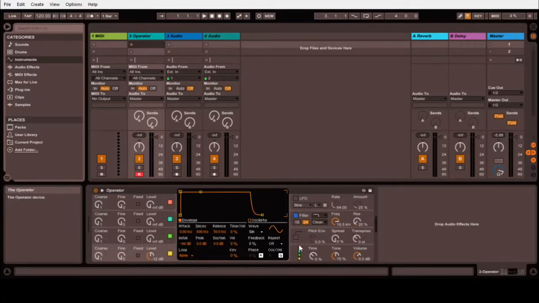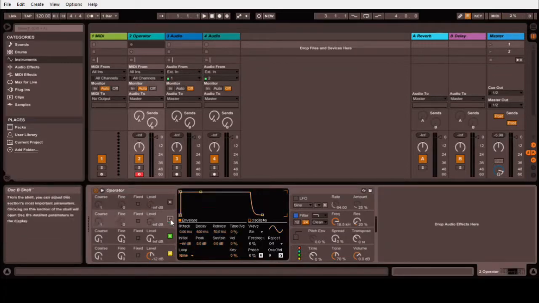At the moment, this is a linear arrangement, which is the traditional FM synthesis setup. Starting from here, this top one affects this one, which then affects this one, which then, the combination of those affects our carrier, and that's what we're hearing at the end. I'm just going to work with two for now, just so you can get the basic idea, so I'm going to switch these other two off.